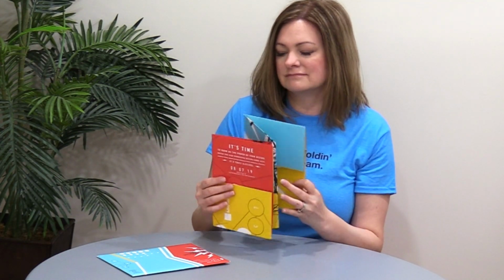Just beautiful design and execution. Love this, and I love that you can also get something that you would want to put on your wall. It folds down nice and neat and tidy. I could see this for higher ed, for pharma, all sorts of different situations where this type of idea could work really well. So that's your 60-second super cool fold of the week. Accordion into accordion poster fold.